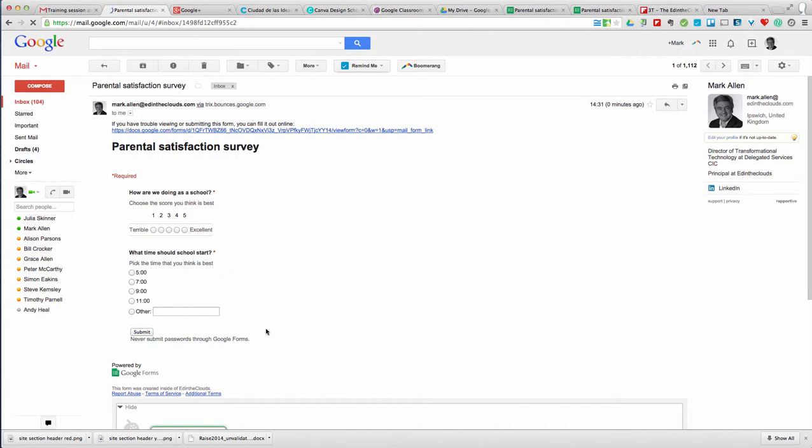So we saw earlier that once the form is constructed, it can be sent out to be completed, and it can be sent out in a variety of ways. It can be sent out by email, or it can be a link to an address on the web. Either way, what we need to do is find out what happens to things once they're completed.